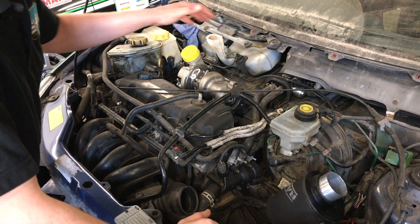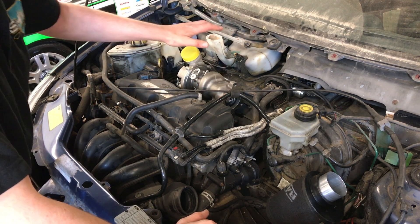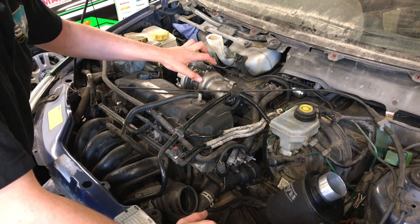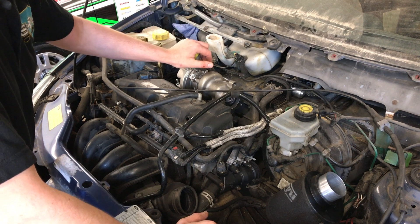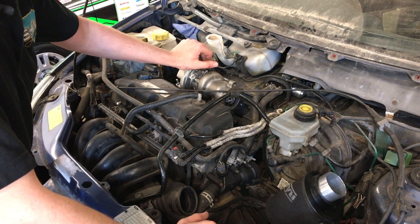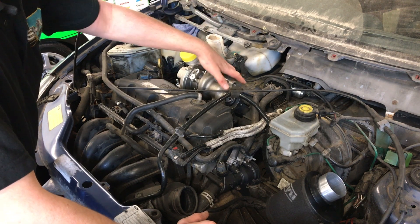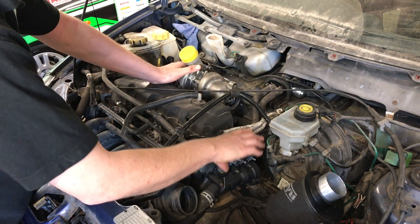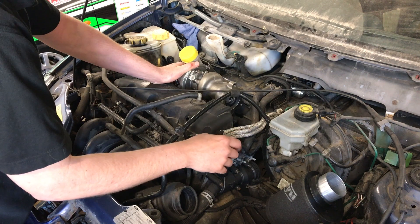We've got the turbo on but haven't welded on the flange yet. Sam's just going to adjust the turbo to see how it lies and then we're probably going to rob a load of bits off the Ford Focus diesel and try and incorporate all that with the intercooler. If not, we've got the Astra intercooler off the Astra van to try as well. Haven't welded the flange yet just in case we need to adjust it. The coil pack lived here which I'll change to a bracket so we can still get access to the plugs.